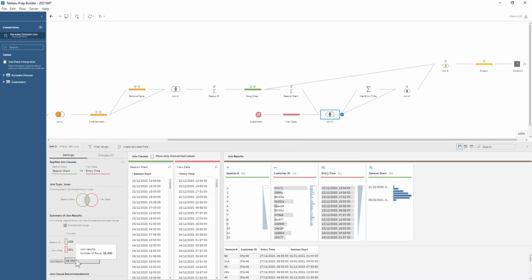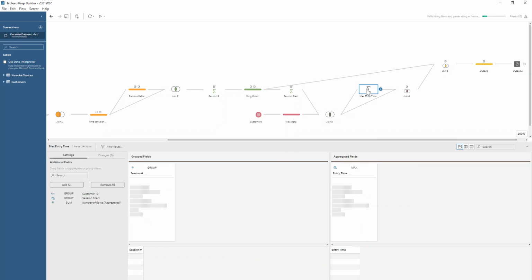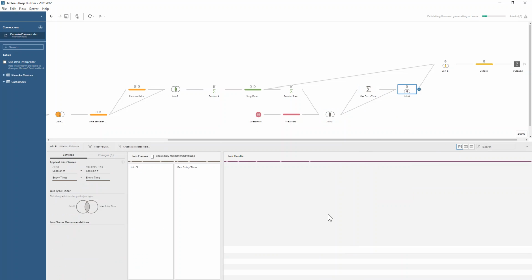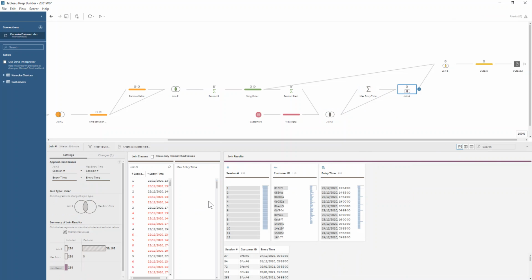We're going to have quite a lot of rows as a result of this join. But what we're going to do is aggregate this back so that we only have the maximum entry time for each of our customers in each of these instances. So our aggregate step here is grouping on the session number, taking the maximum entry time, and then just joining that back on so that we know which customers were involved in which sessions.